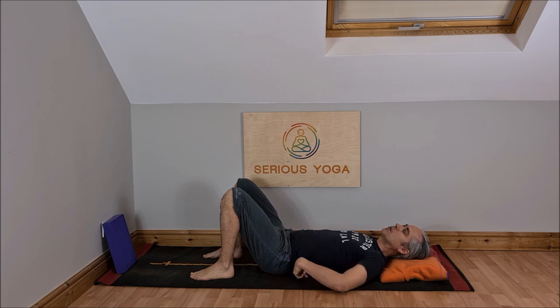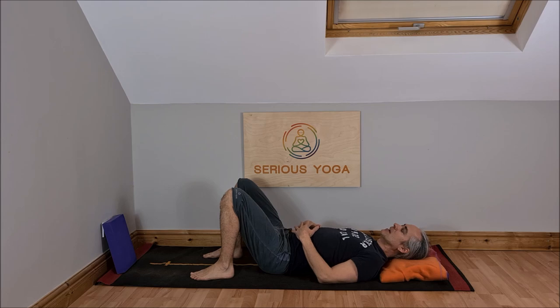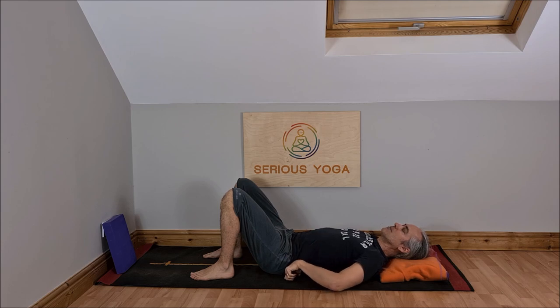And once you're here, just rest both palms on the tummy. The lower back should be feeling quite flat against the floor in this position, but we're just going to emphasize that. We're going to breathe in, breathing into the chest, and as we breathe out, we're going to draw the tummy muscles in and feel the lower back flattening and pressing down to the floor. Breathing in, let the tummy soften, and breathing out, draw the tummy muscles in. And one more time, nice smooth inhale and a long exhale. And that long exhale is supported by this drawing in and engagement of our core muscles.